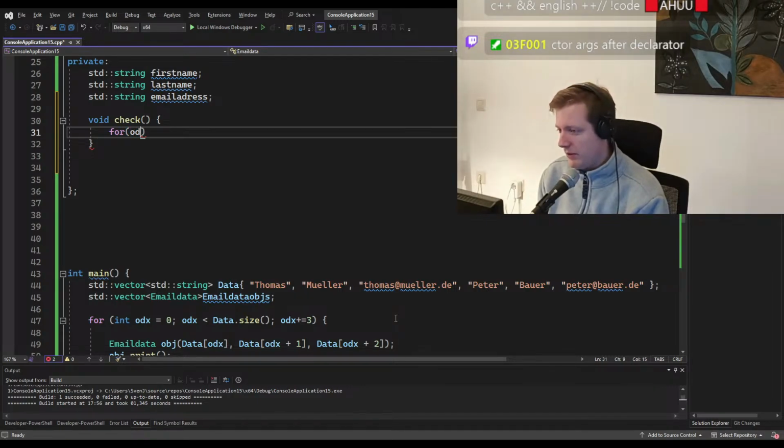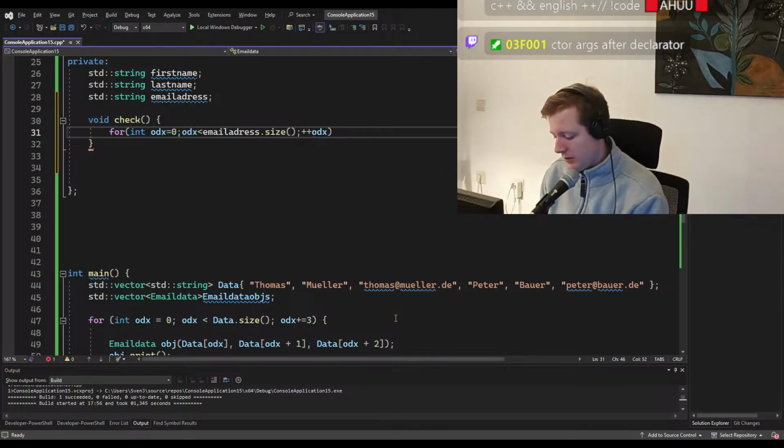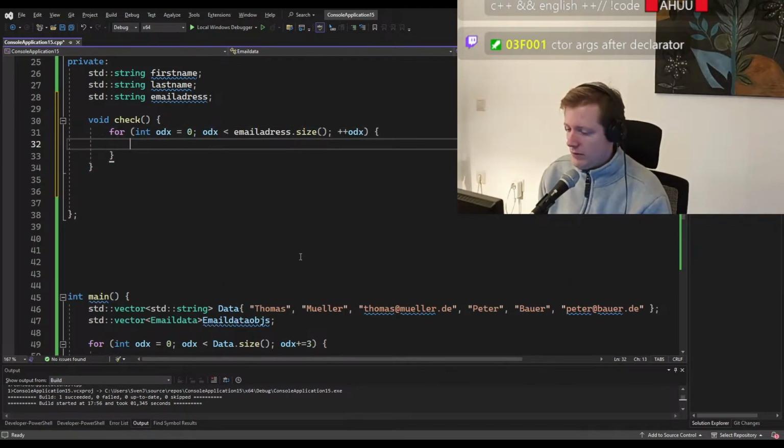Then we can just say we take int idx equals 0, and then we're gonna say idx smaller than email address dot size, and then we're gonna say plus plus pre-increment, and then we're going for the check. So we have the if statement.